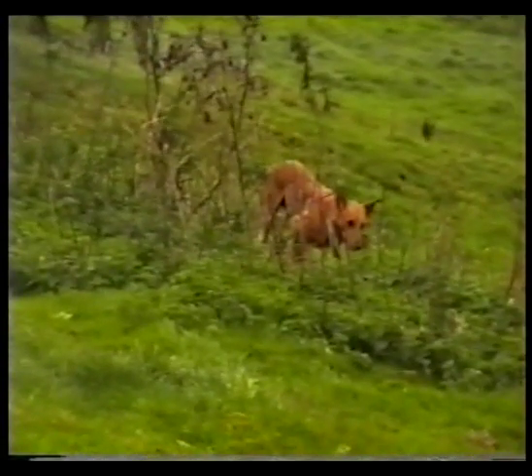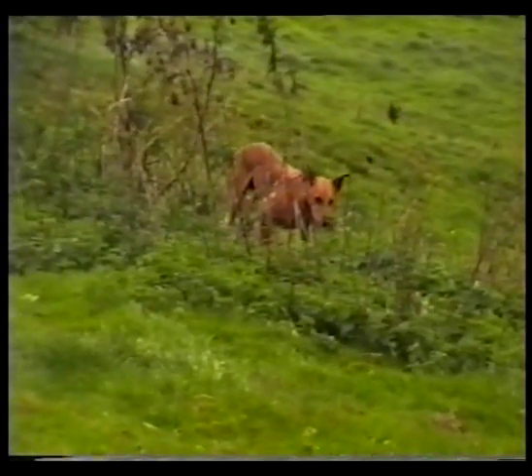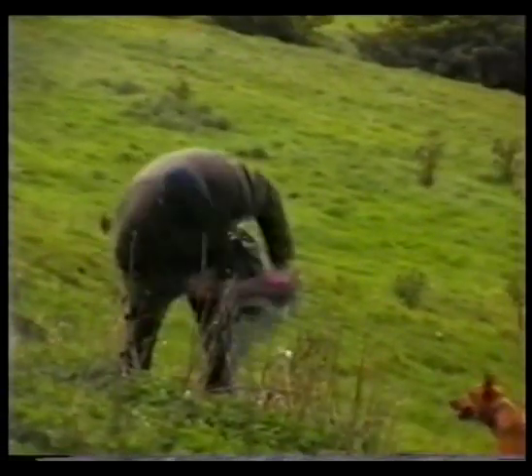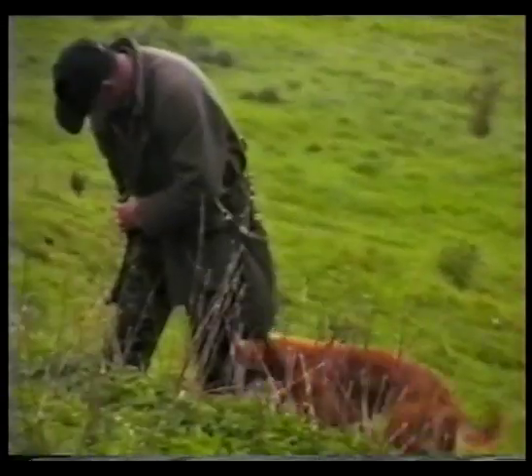This dog here is Rob Moore's Outback Rule, runner in numerous field trials around the country. Just look at the concentration of this dog - you can see why the judges favour a dog like this. Absolute and total concentration when ferreting. He's standing well off the water, and there's half a dozen nets down around that water, and the dog is standing back perfectly still. When a rabbit bolts and hits the net, the dog is on to it in a flash - the rabbit undamaged, the net undamaged. That really is a quality ferreting lurcher in action.